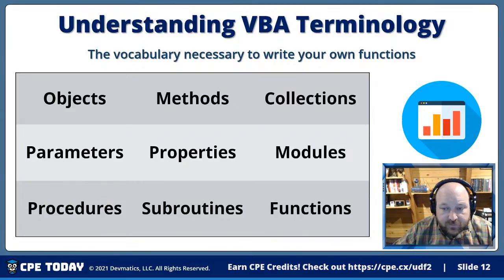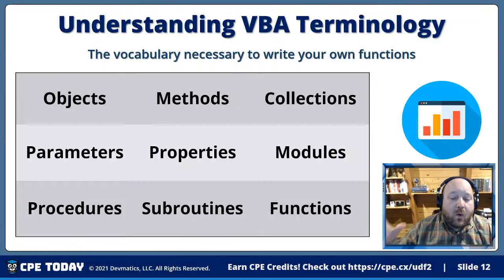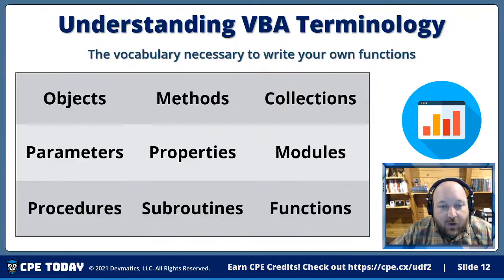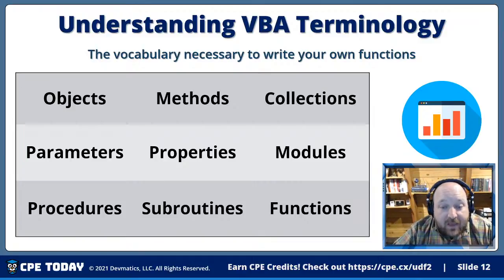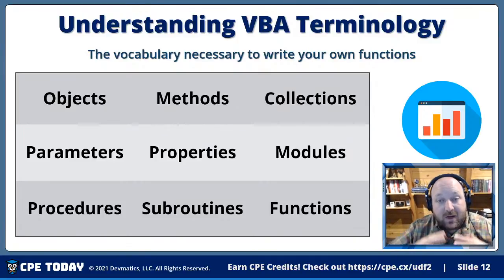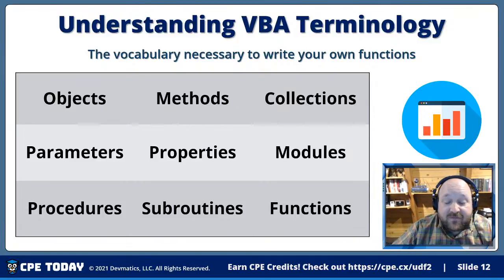Okay, so now, why do we need to actually talk about these 9 things? Well, the answer is to really have a good understanding of how these different terms work and relate with each other, and how to be effective with respect to writing a macro or a user-defined function. Some working knowledge is really required, and the more you master these terms and how they work together and how they're interoperable with each other, the faster you're going to come up to speed and the better programs you're going to write.